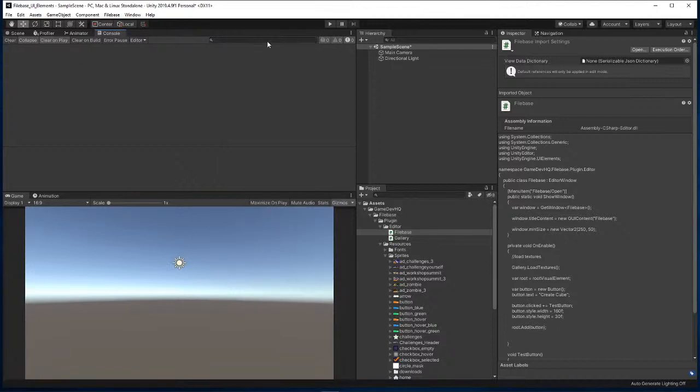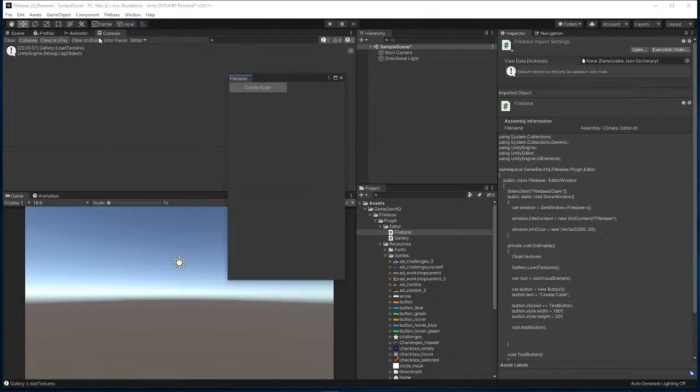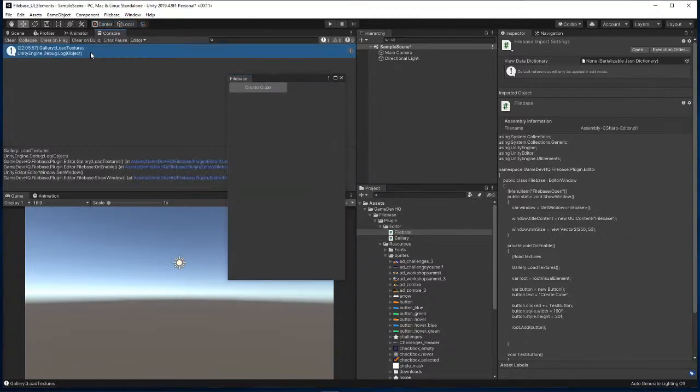Loading those textures. Oh, wait a minute. You know what? I think it actually worked. Was it late or did I trigger it late? What just happened there? Hold on. Let's go to Filebase open. Okay, here we go. Load textures was called, but it wasn't called successfully.